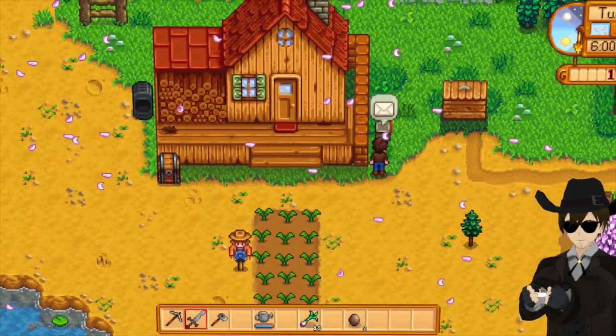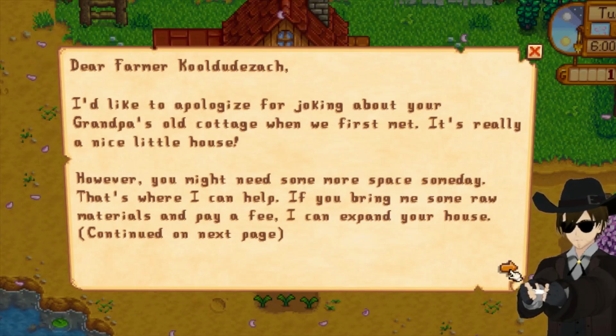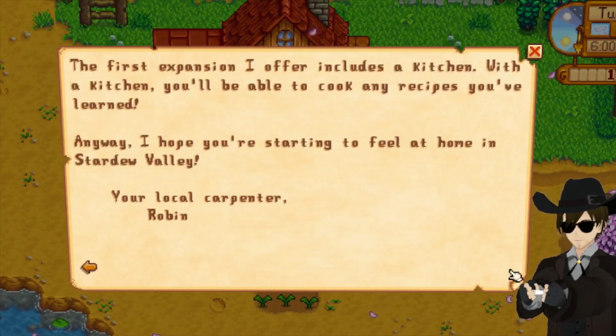Alright. Oh, what's this? Dear Farmer Cool to Zach, I'd like to apologize for joking about your grandpa's old cottage when we first met. It's really a nice little house. However, you might need some more space in there. That's where I can help. If you bring me some more raw materials and pay a fee, I can expand your house. Your first expansion I offer includes a kitchen. With a kitchen, you'll be able to cook any recipes you learn. Anyway, I hope you're starting to feel at home in Zorda Valley. Your local carpenter, Robin.